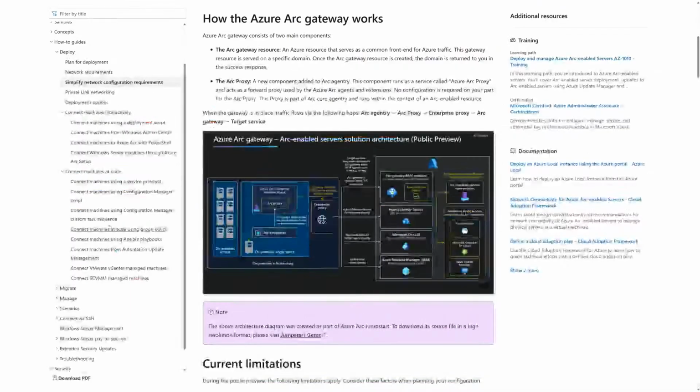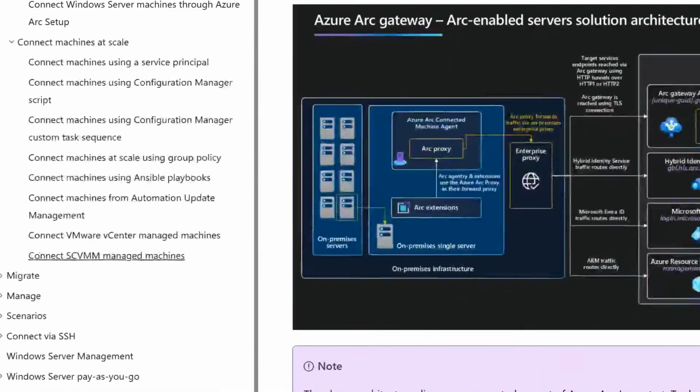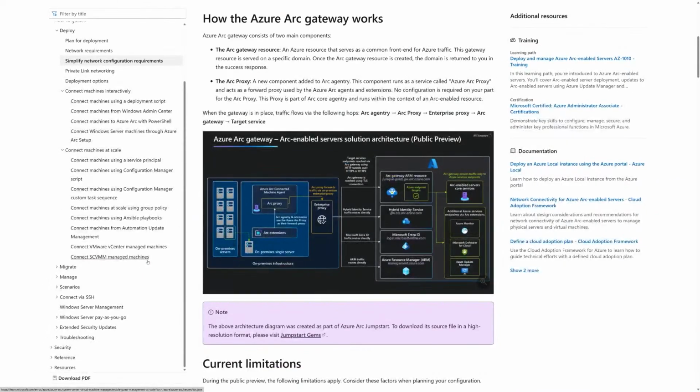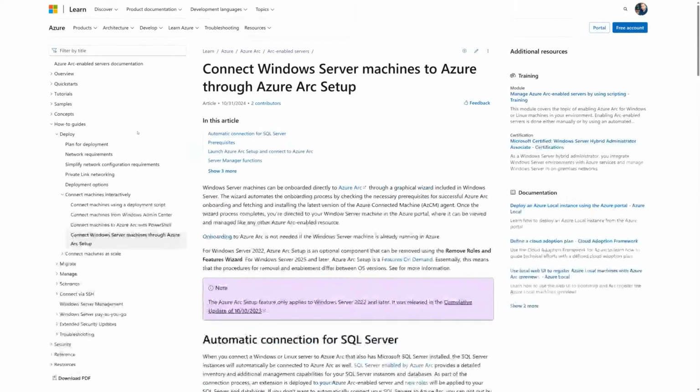And last but not least, if you have connected your VMware environment using Azure Arc, you can also directly onboard all your VMware machines to the Azure control plane. Same thing for System Center Virtual Machine Manager. And you can build your own ways, because at the end, it's very simple to onboard these resources. So let's have a quick look at something specific to Windows Server.